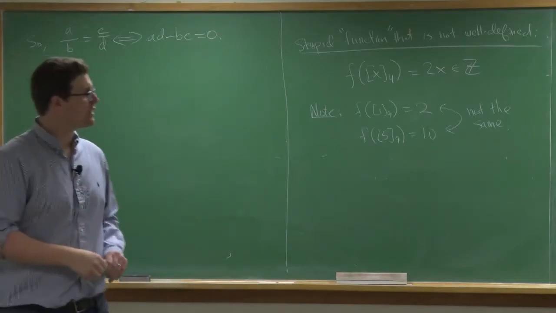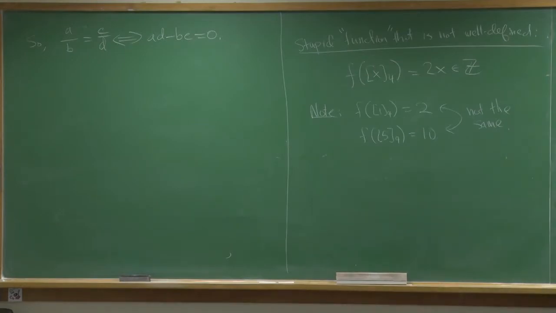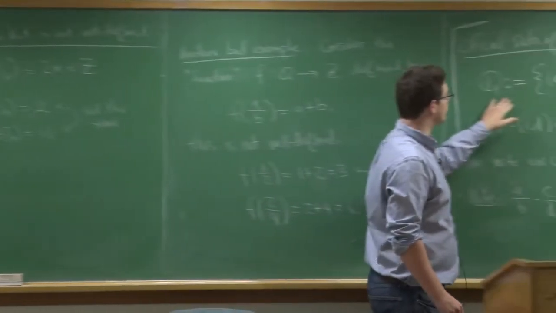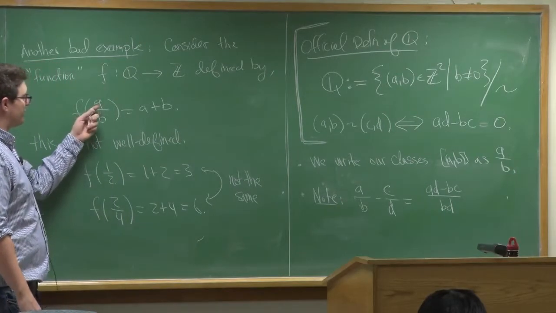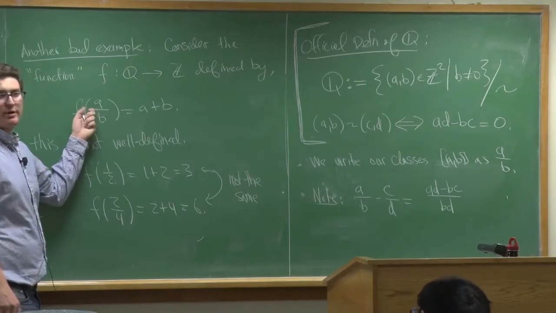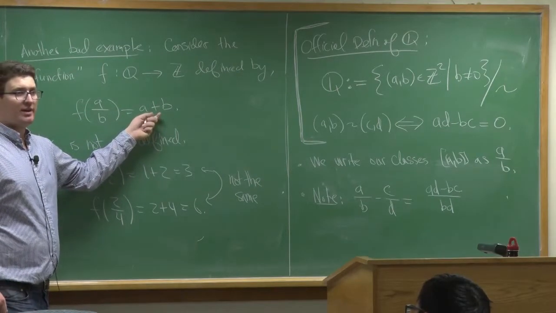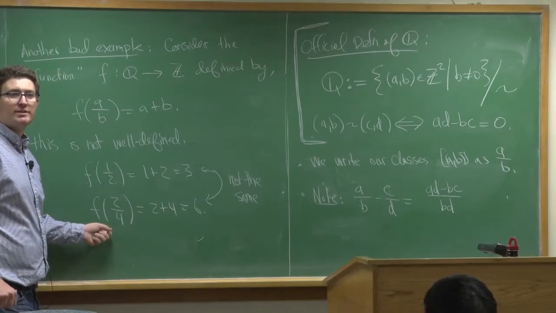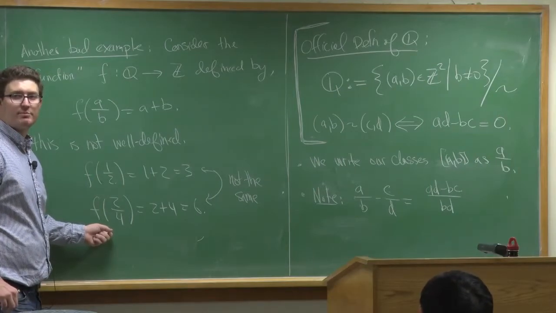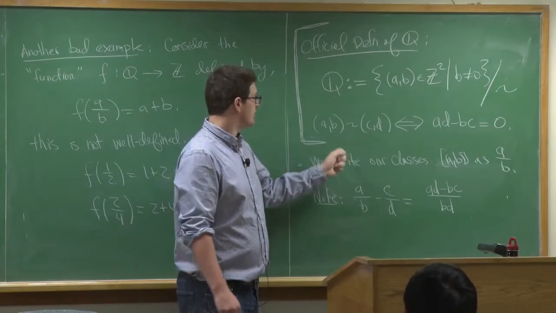Okay, and so you can check that this is actually an equivalence relation, and that the rational numbers are just equivalence classes here. What this does is take a certain representative for the equivalence class of a rational number, and it tries to do something with that representative. And then, because it depends on the choice of representatives, this function is not well defined. Does that make sense? So this is another example of a quotient construction. The rational numbers are a quotient construction. And so this is an equivalence relation.